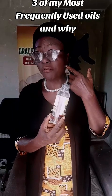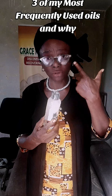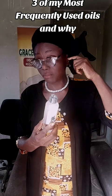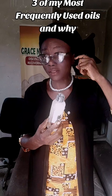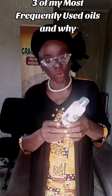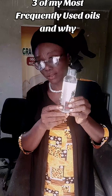If you're having ear infection or eye infection, you can put it right inside your eyes. If you are suspecting something like conjunctivitis, eye problems, or your ear is maybe making noise, or something is just disturbing you, you can put it safely there. It's one of the safest oils. It helps to kill the bacteria around your mouth, to prevent things like bad breath, weak teeth and gum disease, and several other things.